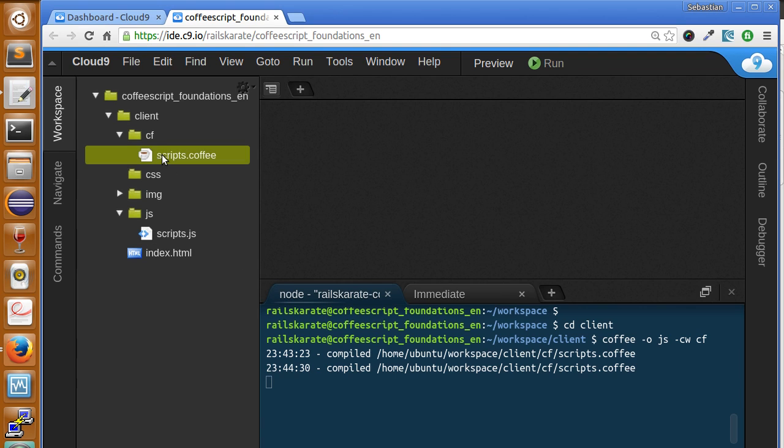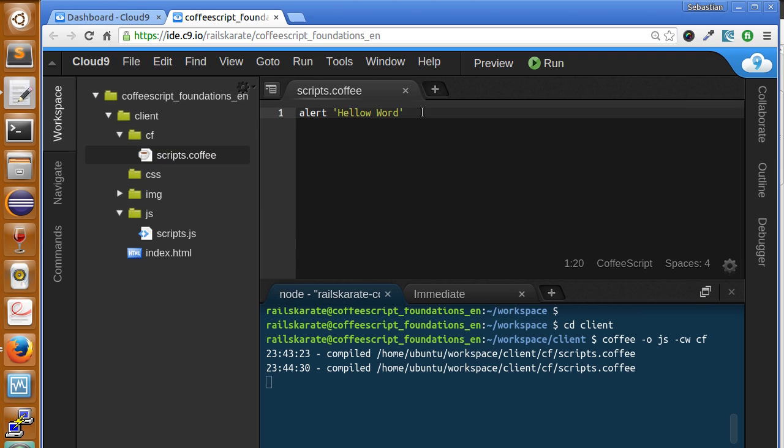Here we have our coffee file. I'm going to delete this. I assume that you already did the Ruby Basics course, so you already know what a variable is, what the concept of a variable is in a programming language. So we are not going to talk about what a variable is.